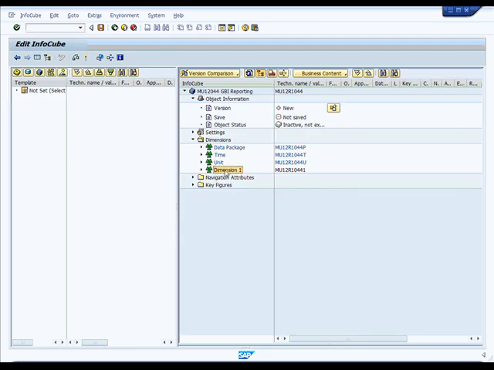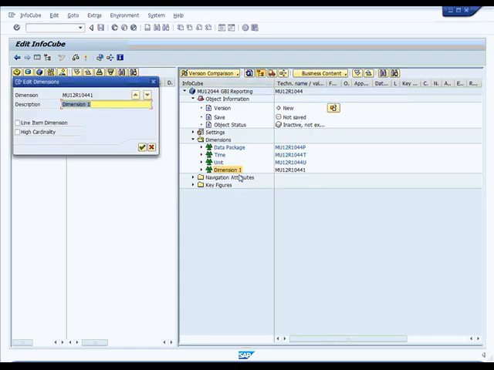So you will highlight it and right click on it and choose properties. And instead of the description being dimension 1, we are going to change it to product.